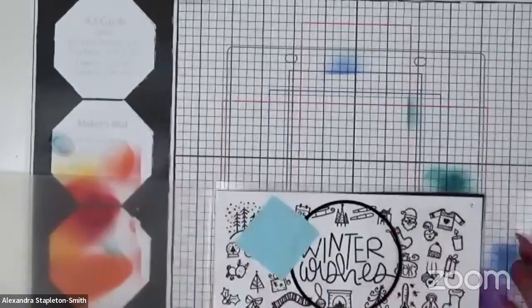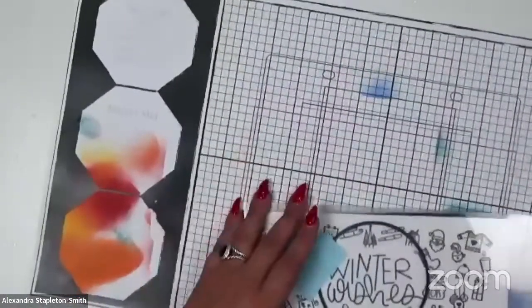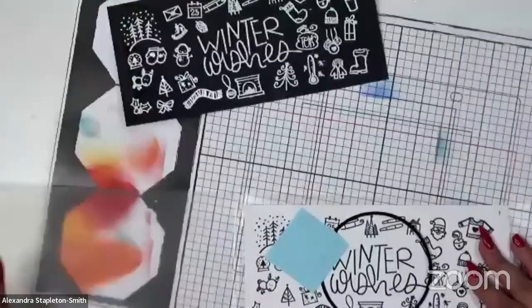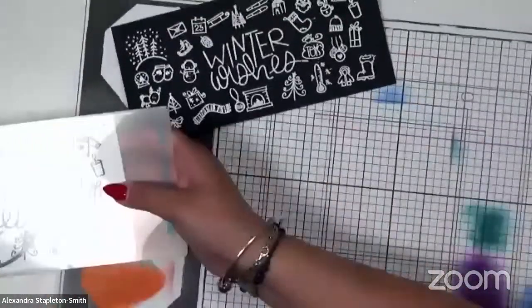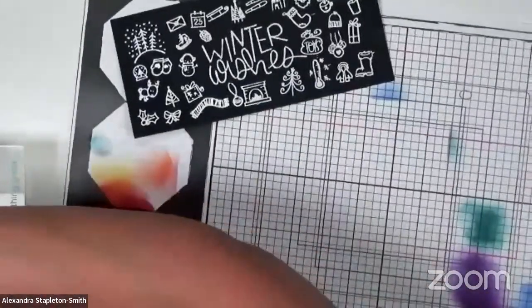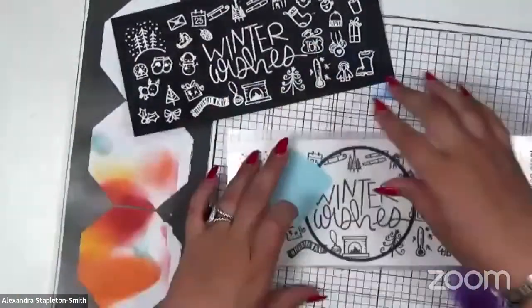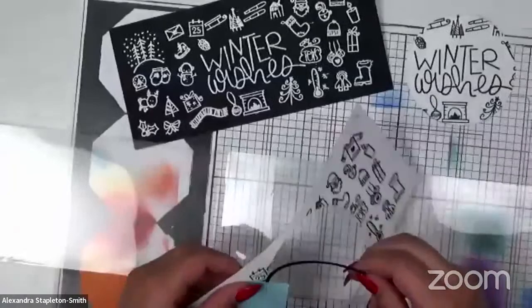Now, the other thing I wanted to show you to do, cut this out and I'll show you. I'm not convinced about that not moving, so let's do it this way. We'll do them separately. I'll show you the way to line them up. So just put this in here in the long folder for the diamond press. And then we're going to run this through. Super easy. There's our winter wishes cut out.